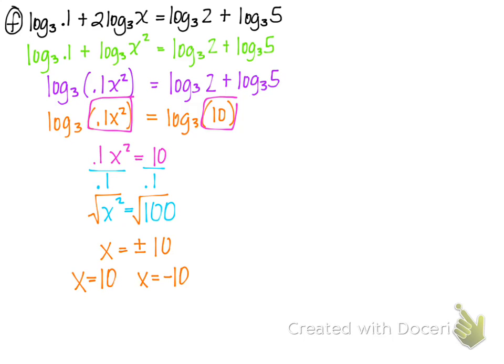Last thing we got to do, check it. Let's look at positive 10. So if we go back to the original, if we plug in a positive 10 here, we're good to go. We're taking a log of a positive number. So that one works. So let's box it. We're going to say checks. Then negative 10. Womp womp. Right here, if we take the log of a negative number, it's not going to work. We have an extraneous solution, so that one does not work. I'm going to write beside it extraneous.